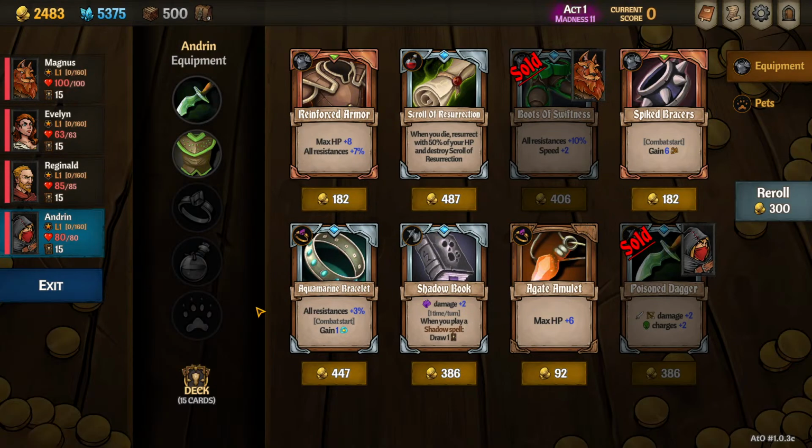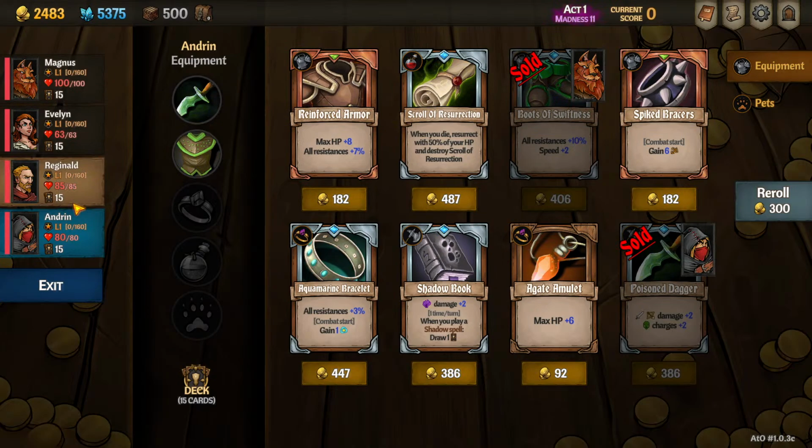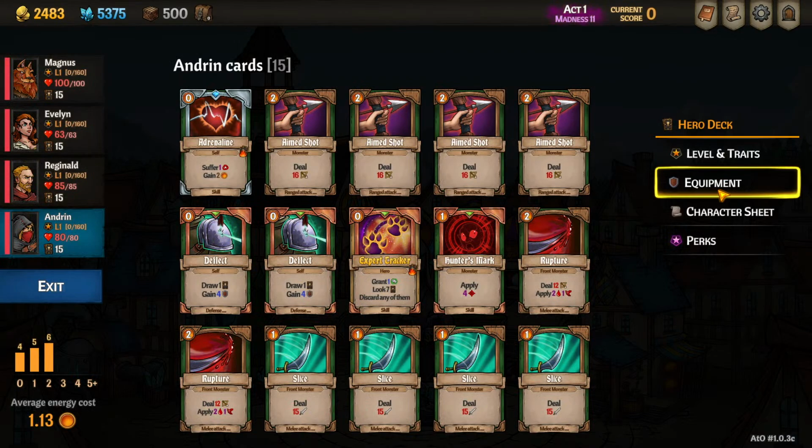I might consider removing this Ranger armor from Andrin by buying reinforced armor if I need him to go slower than some of the rest of my teammates. It's not really going to be the case in this setup, so this should, well, I say that. Let's see, how slow can I get him? So I have one speed perk. On his character sheet, he's at 20. Yeah, I'm not going to be able to get Evelyn.